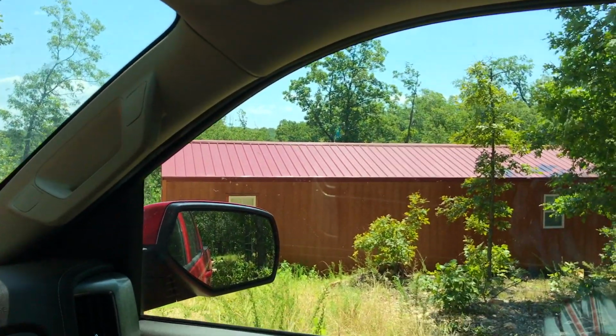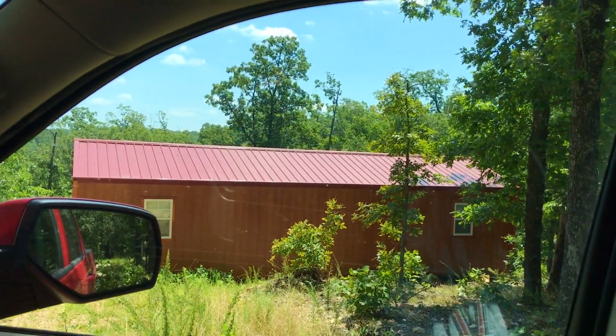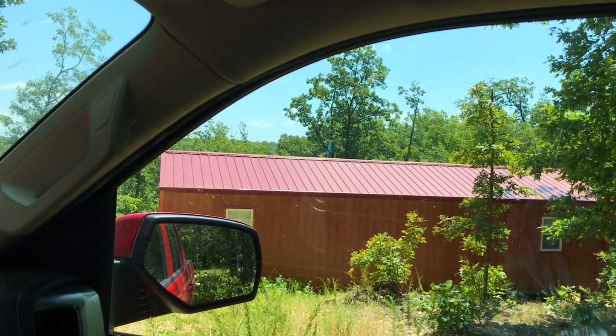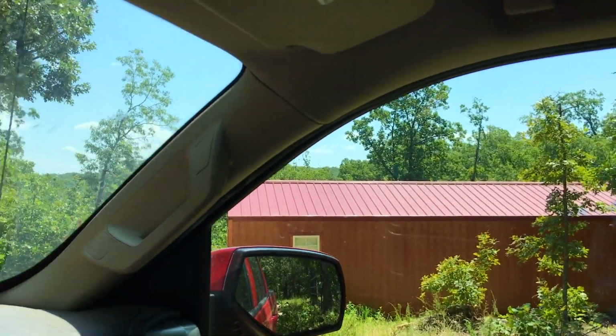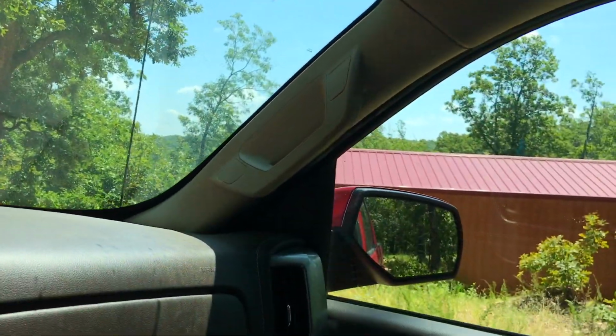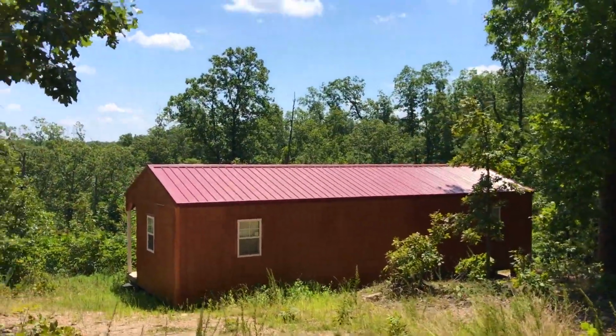What if they never come and get it? Well, we have no idea. It's very likely someone will come and get it. So bear that in mind. If no one ever does, then there is that little cabin sitting on the property, which I guess is pretty cool. But just so everybody understands, we're selling it without that little cabin that happens to be there right now.